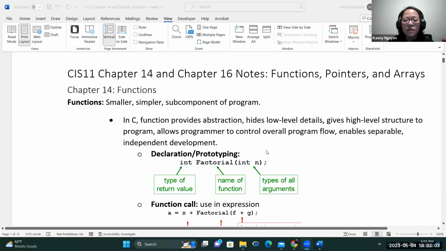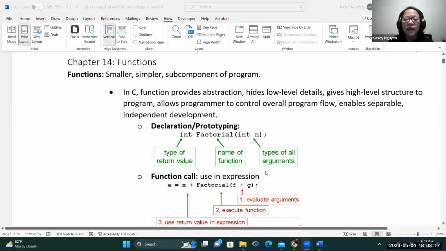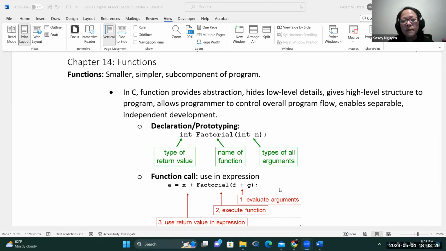And the difference between the prototyping and the definition of the function in C or C++ is that you would prototype to let the compiler know that this is the function that you're going to use, whereas you are going to define the function where the body of the function is going to include the task that you want it to execute further along in your code. So this would allow us to use the function and execute a certain task.